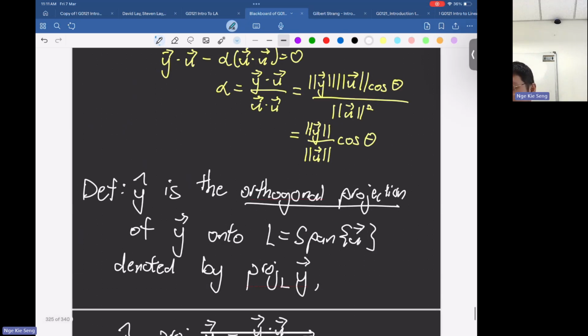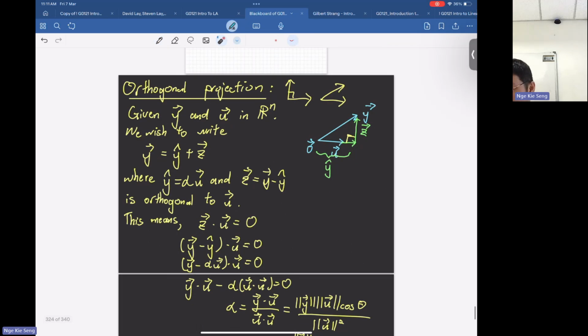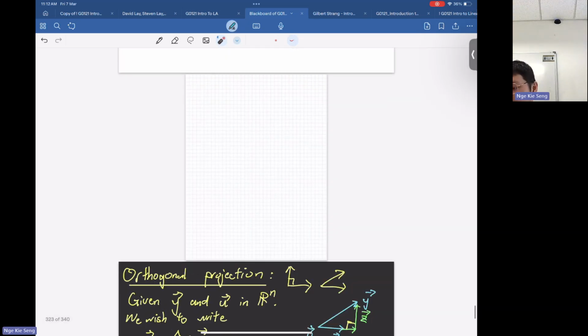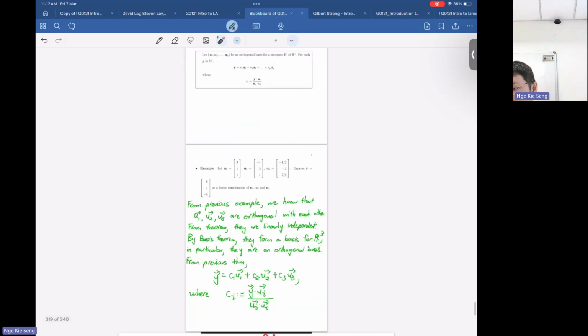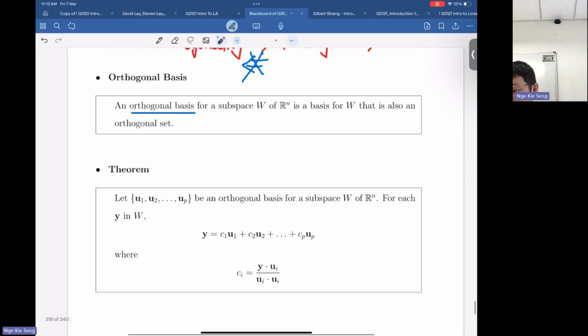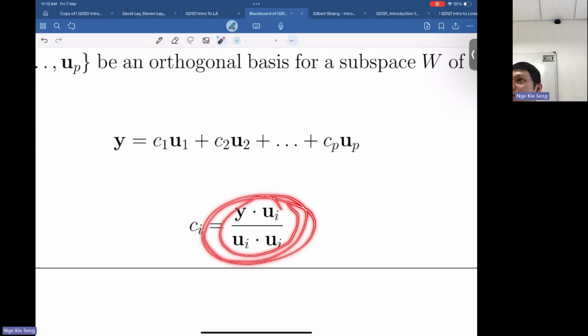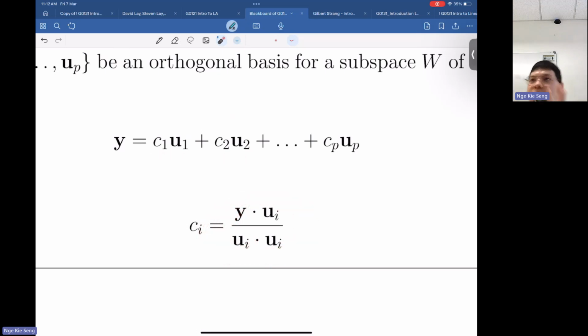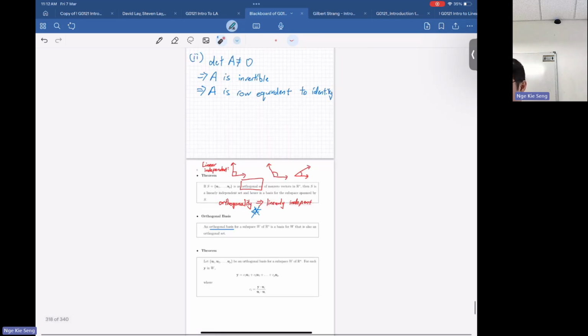If you look at this picture again, we are trying to project this down to this u direction here. How to project? You need to form this right angle triangle. So this is an orthogonal projection because you are using this z to project it. If you look at this formula closely, you are doing a projection here. You see, this term is the same term. If you have bases, you are projecting to different bases. And this is the picture we did just now.